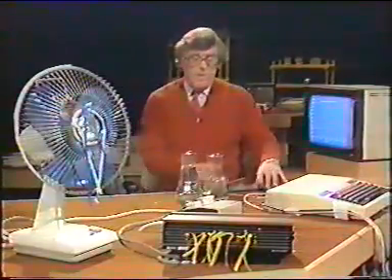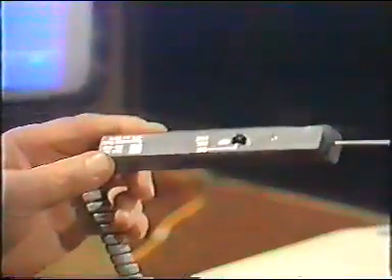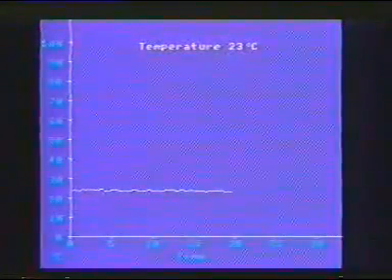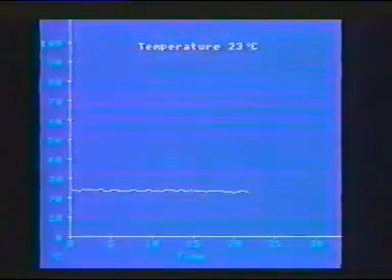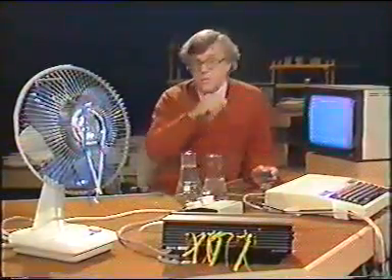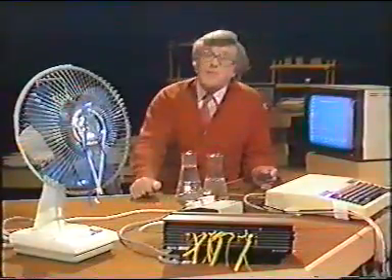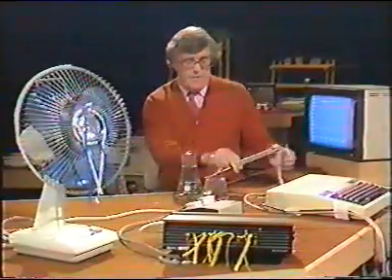And in this case, we're taking the temperature by this temperature sensor, and we're feeding it into the computer and displaying the temperature's number on the screen, and also running it as a graph. If the temperature falls below a certain level, we're going to switch on a heater. If it goes above a certain level, we're going to switch on a fan. And we can see if that works.